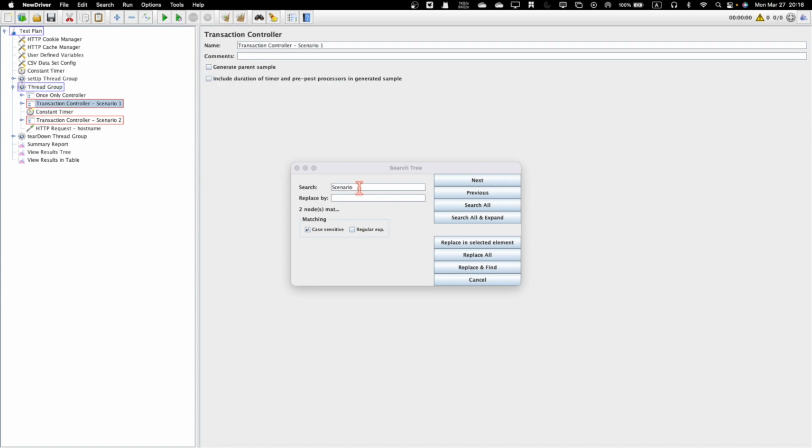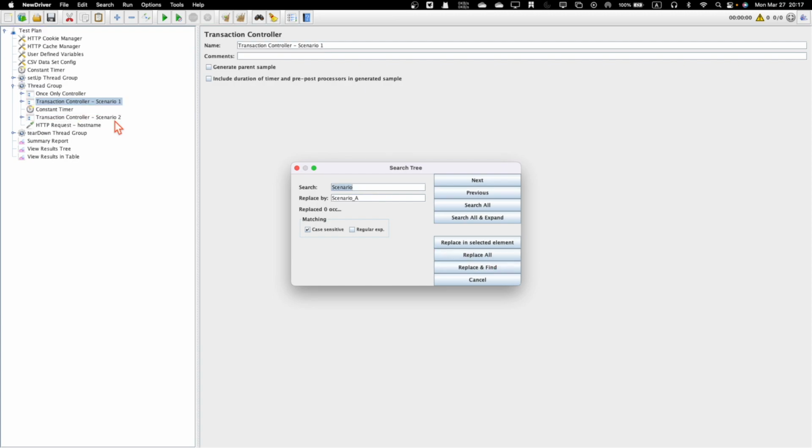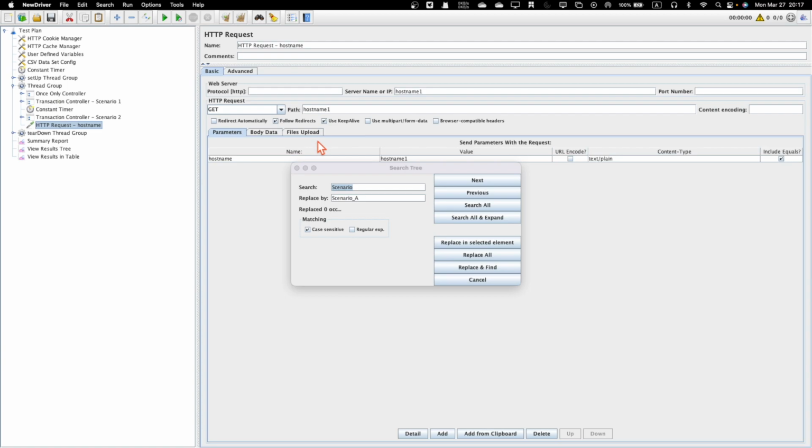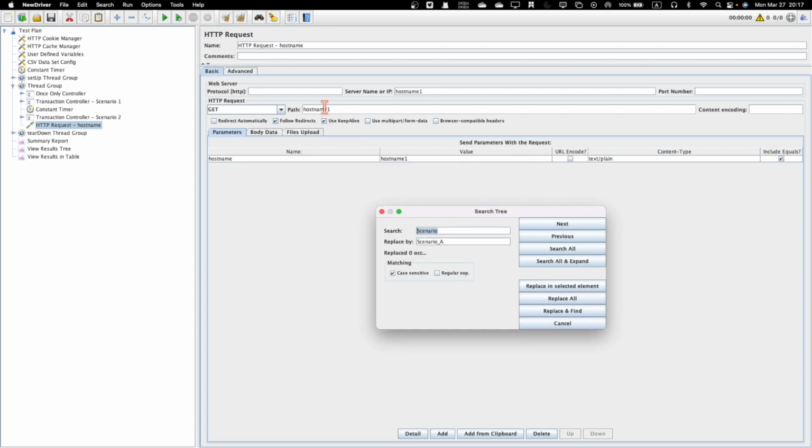If we want to replace scenario 2 with something else, like scenario A, click replace, you can see it doesn't work. It keeps the same. But if we do it like this, you can see we have host name 1, host name 1, host name 1, and host name.